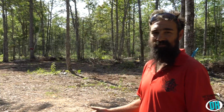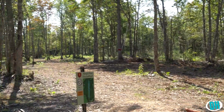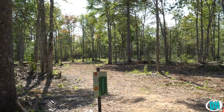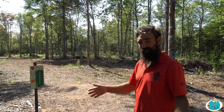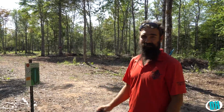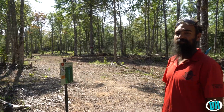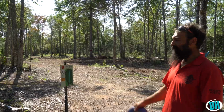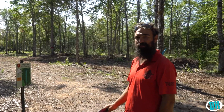And almost everybody is fooled because the fairway feels like it should take a hyzer shot, when in fact, it's the exact opposite. There's some unique features of hills rolling down and up on an elevated basket, cut out into a stump, which is kind of an emotional thing of mine, where I really like to build baskets in the natural habitats that I'm afforded. So yeah, we're gonna watch everyone play 13 and see if anyone can get that bend right in the spot where it belongs.